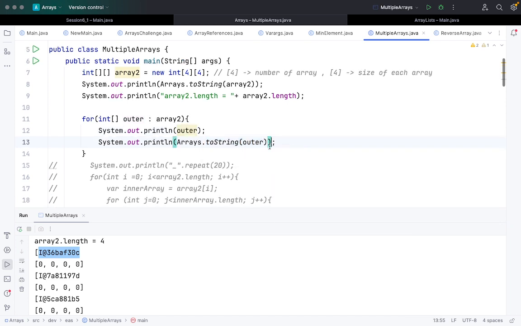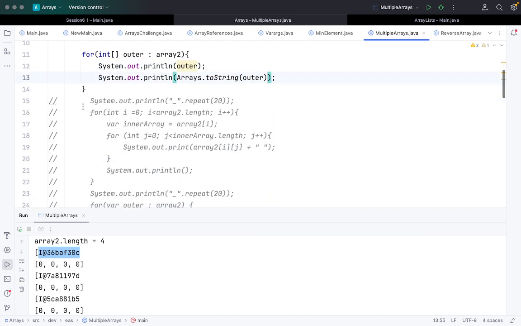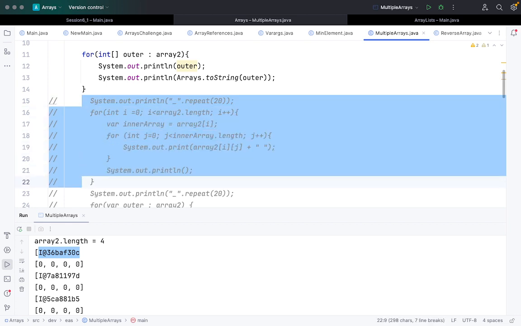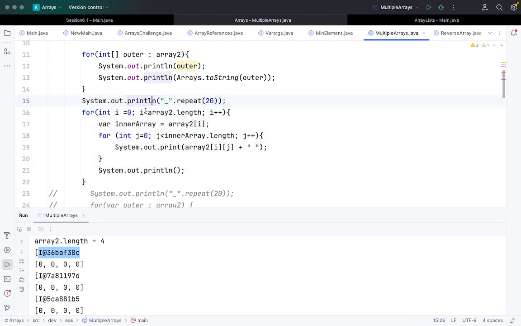Okay, now let's do one more thing. If you want to print the array with the traditional method, what you can do is take i and j, a nested for loop.